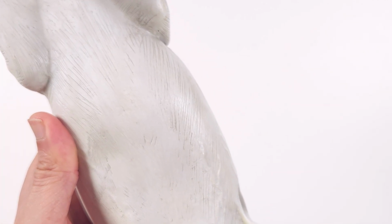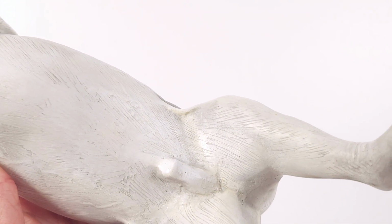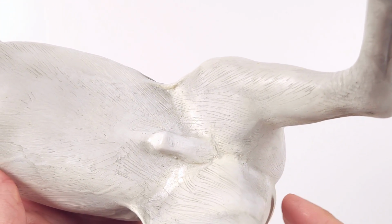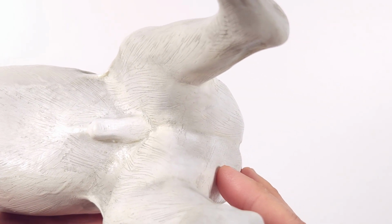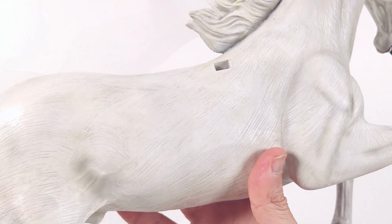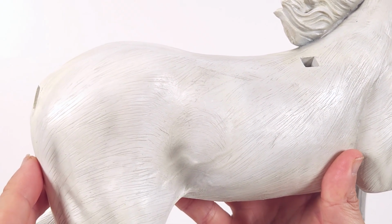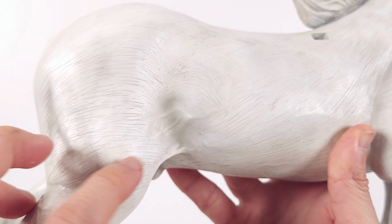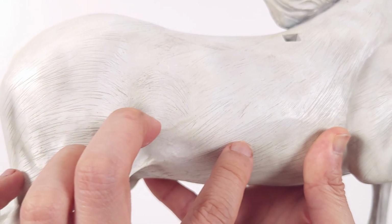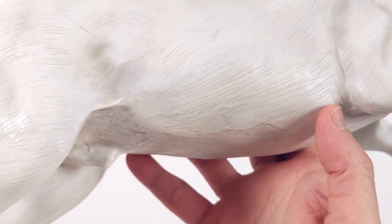Now a quick look at the underside, confirming that it is in fact the one and only Pegasus. Another look down the flank. That well-formed rump, very pleasingly round and firm, with those hatched textures we've seen in other parts of the horse. There's a nice vascularity, another detail here as well, in the belly area, very subtle but definitely obvious.